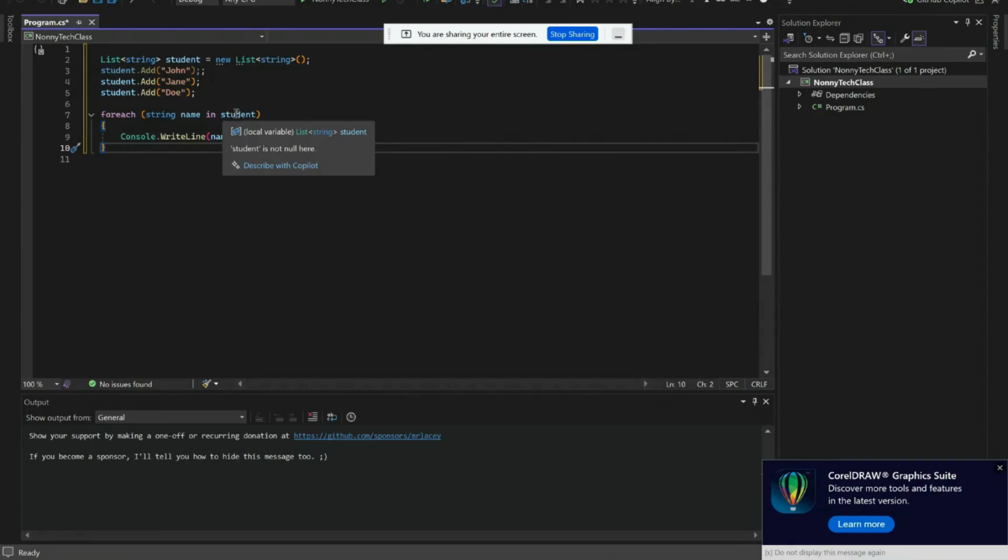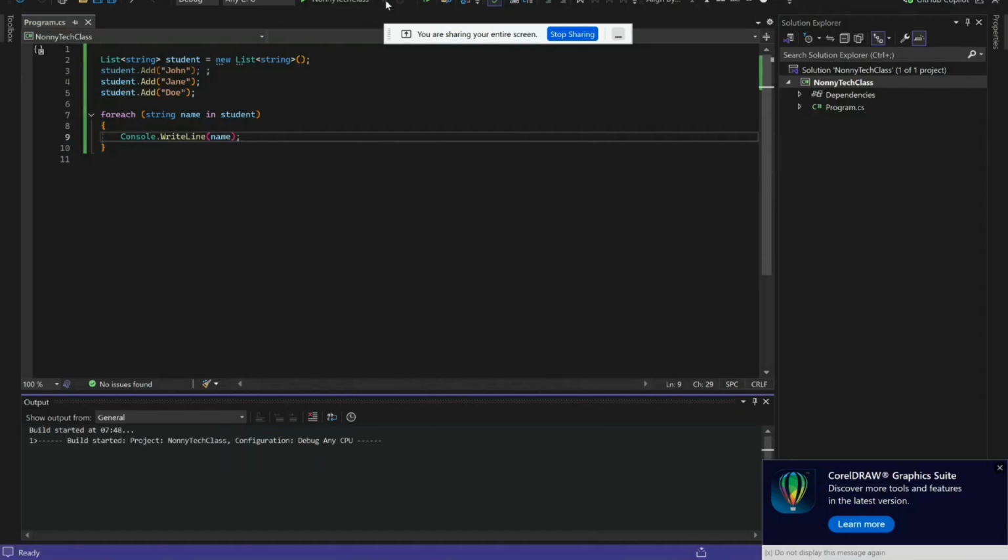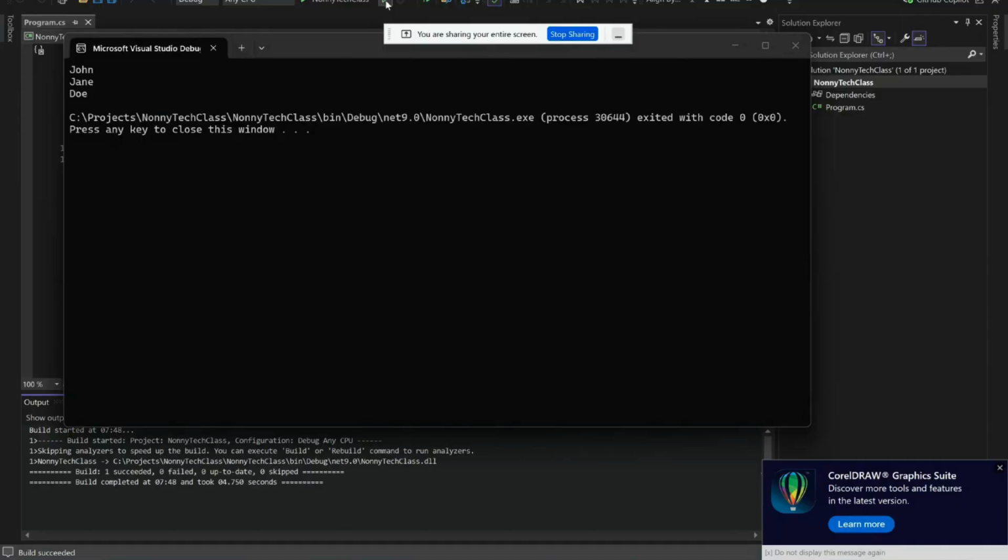In the student class. So what we have in the student class, if you check line 9, Console.WriteLine, we're printing what? Name. So name is just like a storage, actually a storage where we are storing the student's name. So after looping through these names in a student, we're going to put it inside a container or a storage called name. I'm going to print out that particular container, which is the name. So let's run our application and see what is going to print out for us. We're going to print out John, Jane, and Doe, and so on. So you can see John, Jane, and Doe.